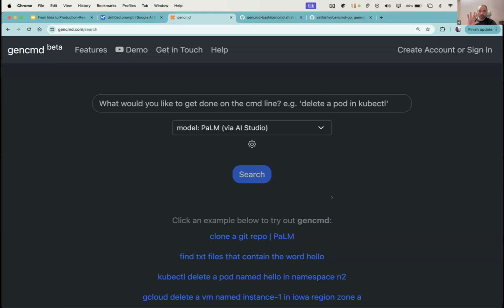But again, the core thing that I want to convey is how easy it is to build these tools. Okay, somebody's asked in the chat, what about OpenAI? You could build this with those also, right? Anything like this. If you have an idea, try it out, run it. It'd be easy to build this out.